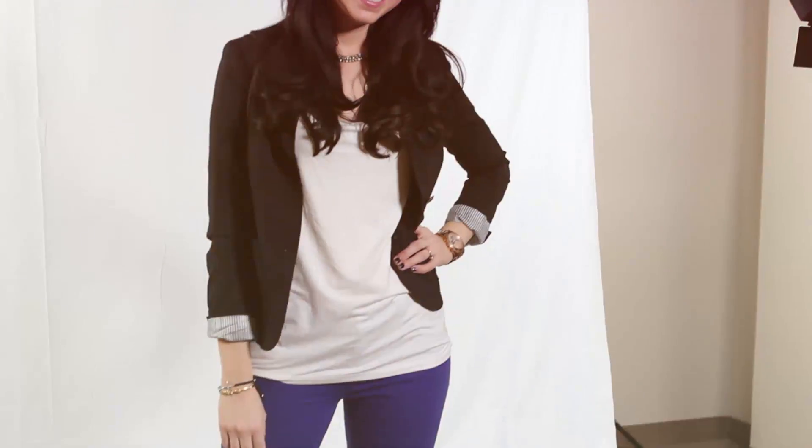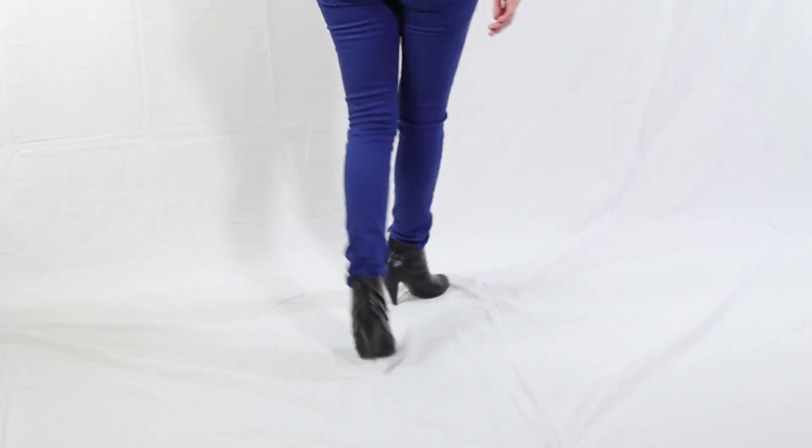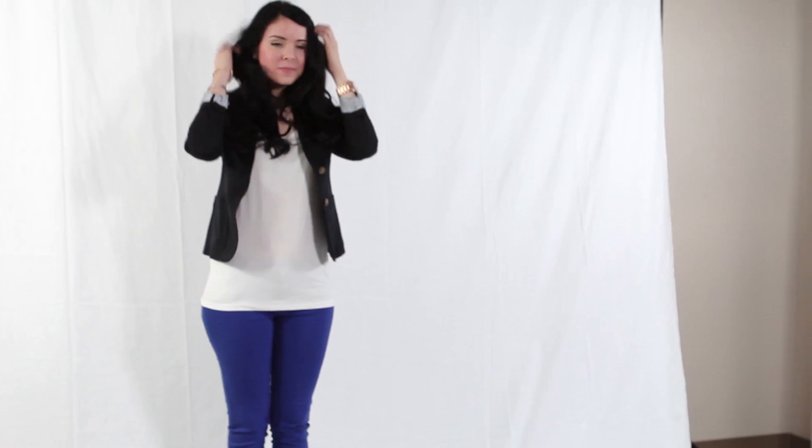Down below I am wearing the colored jeans that Jessica Alba wore so well, except I actually decided to go for the blue. But if you're more daring than me, you can totally rock the red. Now, these were actually $25 — I got them at Forever 21, so at a price that great you actually might be able to afford both colors.